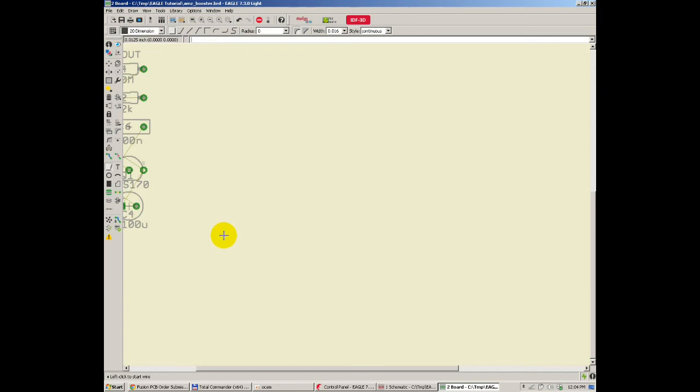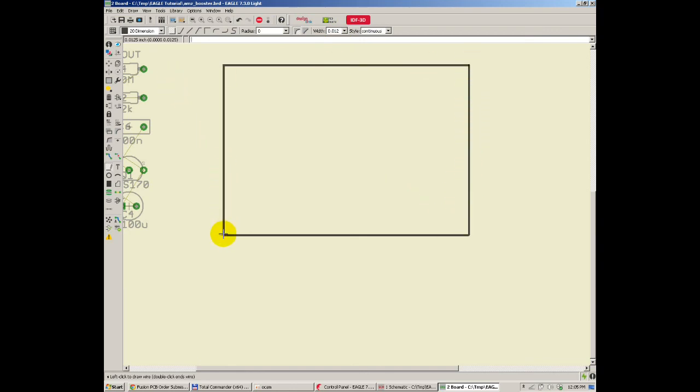And practically what you're going to do is just draw some lines. The width that I'm working with is 0.012 for the outline layer, so you can use it and draw the lines like this.